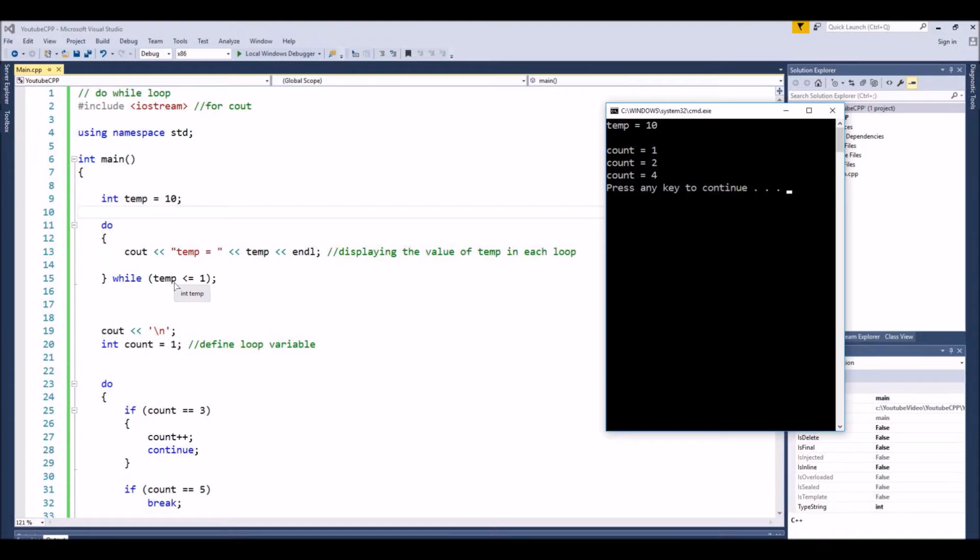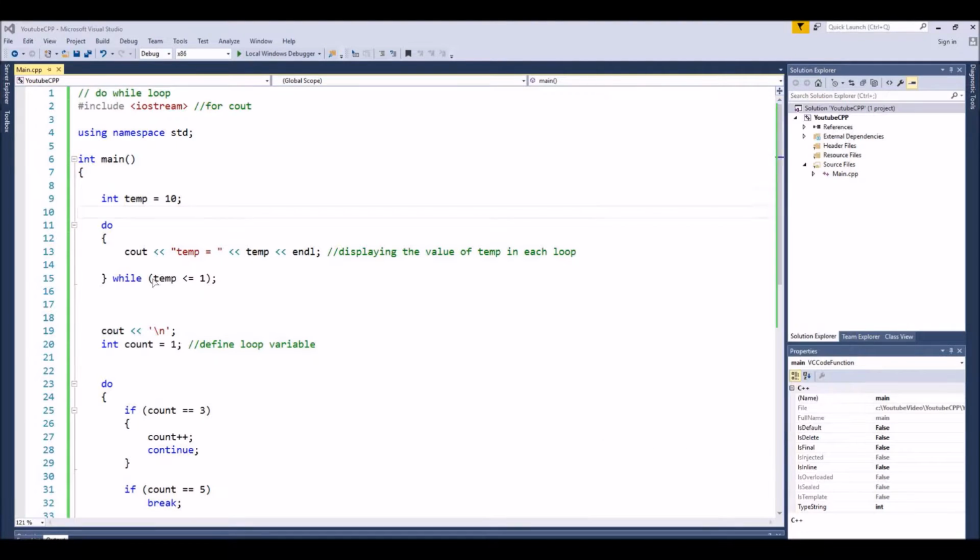So if the test variable is larger than 1, the control comes out of this do while loop. But in the first iteration it actually does these statements without even testing this condition. So with the do while loop it is guaranteed to do this set of statements at least once, even if the test expression is false.